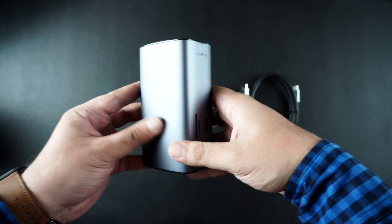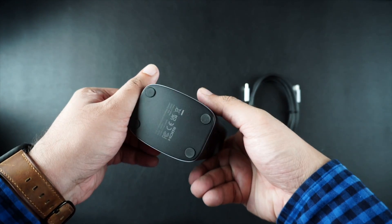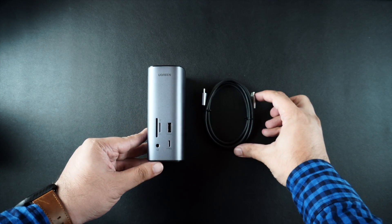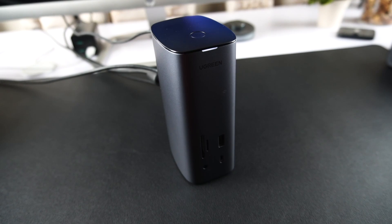The HDMI ports on this docking station allow users to add an 8K monitor to their MacBook. In addition to that, users can connect up to three monitors to their MacBook at the same time, making this accessory a very powerful tool for those who want to use multiple monitors.